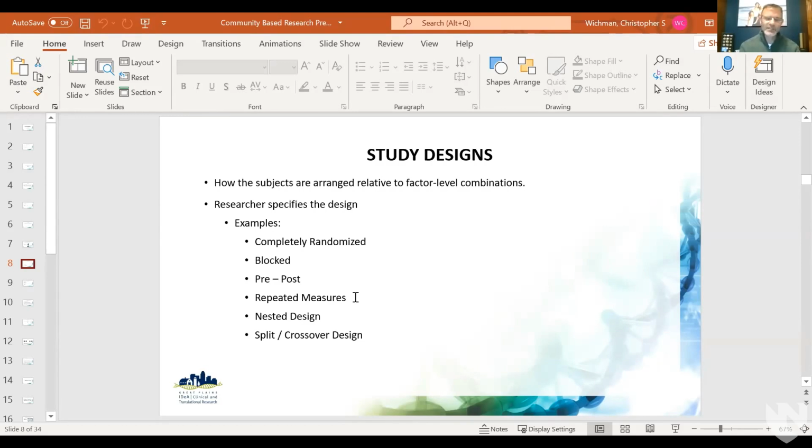Then we have the nested design, which is somewhat like clustering, where I've nested certain things. This is going to be a simple example for an agricultural study. If my outcome is growth of, say, a tree or something like that, then I might be looking at the longest length of the leaf itself. So the longest measurement on a leaf. If I'm looking at that, the leaf, the actual measurement unit, is nested within a limb, which is nested within a tree, which is nested within a plot of land.